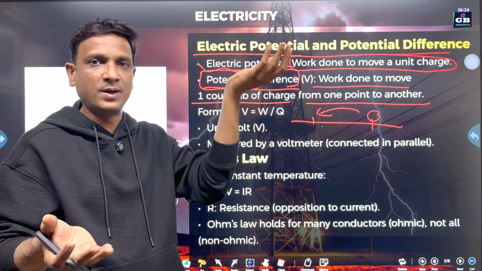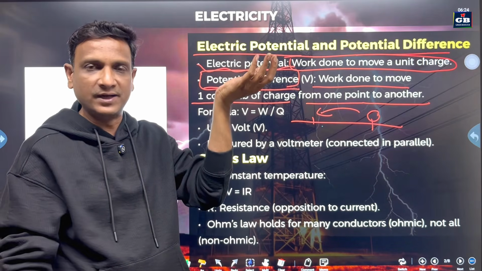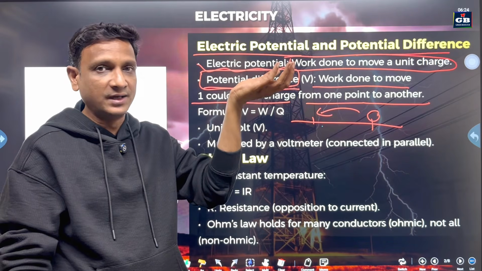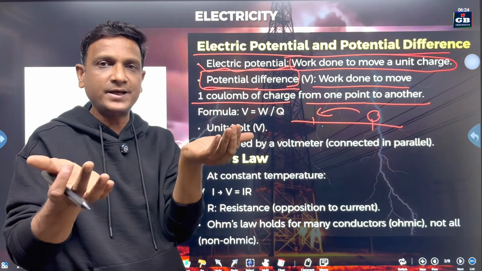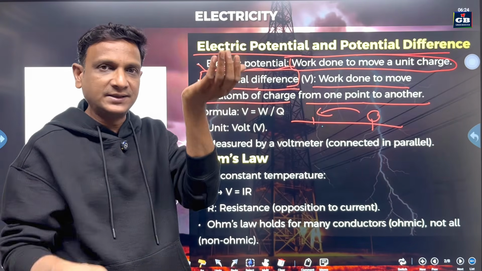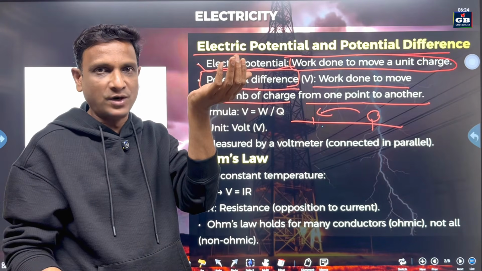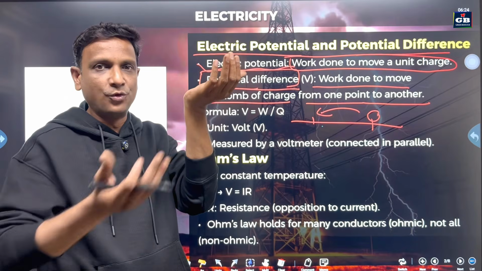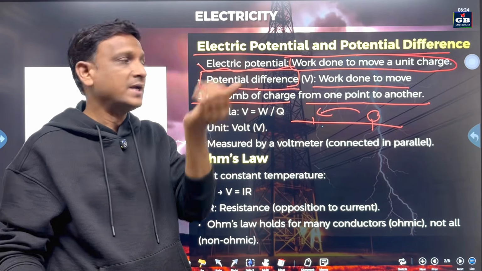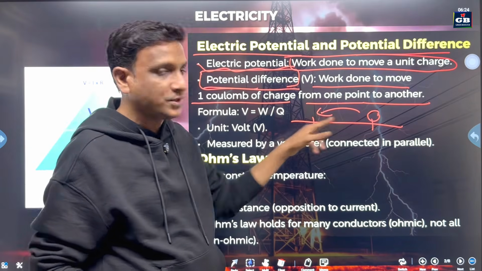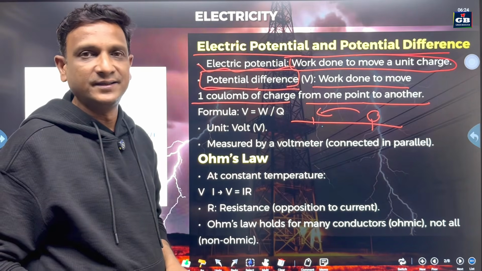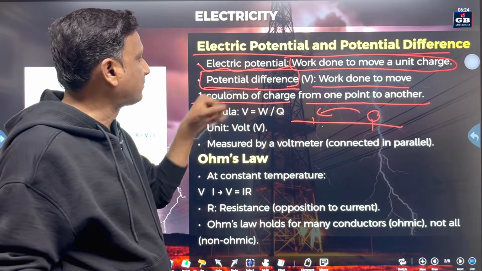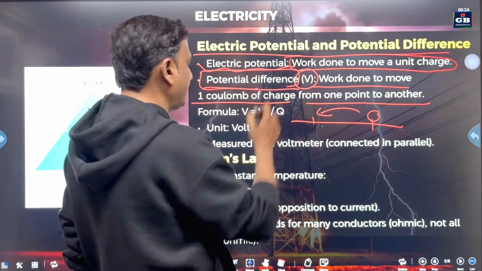In the same way, you take one water tank at the lower level and one water tank at the upper level. If both the tanks are at the same level, water cannot pass from one tank to another. So when there is a difference in the level of water heights, water flows from one point to another. In the same way, in a circuit, from one point to another point, some difference of voltage is maintained. So that difference is called potential difference or voltage.